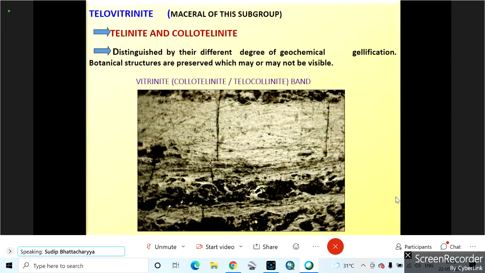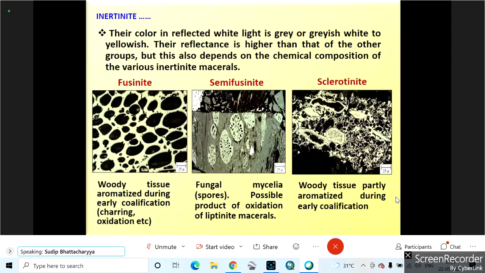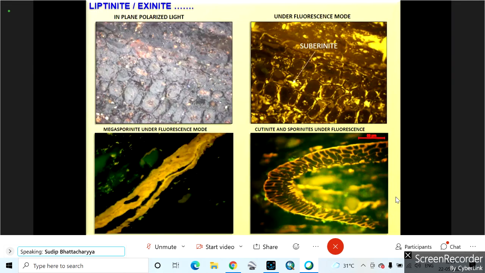Under reflected light, we see vitrinite and inertinite. Liptinite we cannot see because it will be dark. It can only be seen under fluorescence light, UV fluorometry, as it is lipid or fat rich. Then inertinite is the fungus affected woody tissues preserved, and they look like this. Just have a look; it is not the platform for that. And for liptinite, just see the color. They are fluorescent.